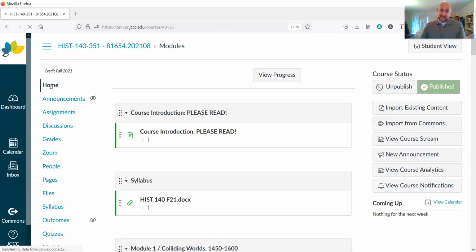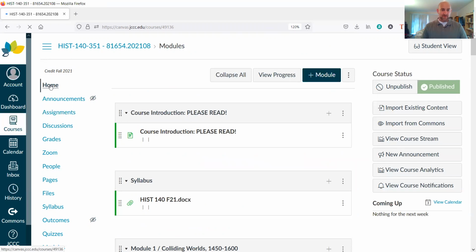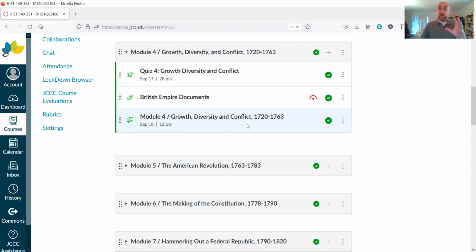So the point of that is to give you some experience comparing primary sources, but also a look at the colonial period when America is, there's no America in that sense. We're just part of the British Empire, and everybody thinks you're British. So it's kind of an interesting thing to think about.